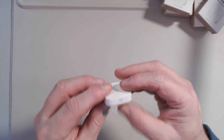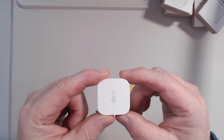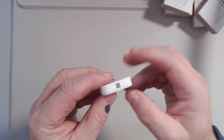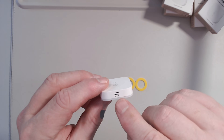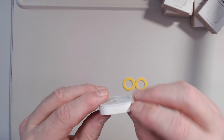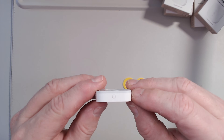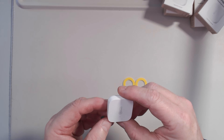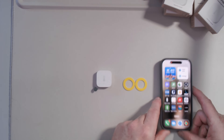Let's take a look at the sensor itself. It's quite a small thing. It has a tab here — once you pull that it activates the battery. It has its intake on the bottom for both its temperature and humidity sensors, and a little reset button on the top so if you have any problems you can factory reset the device.